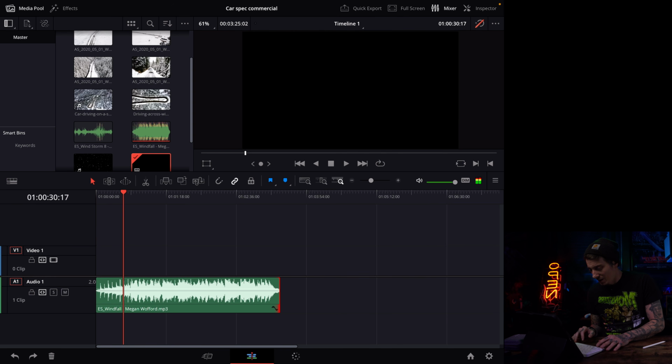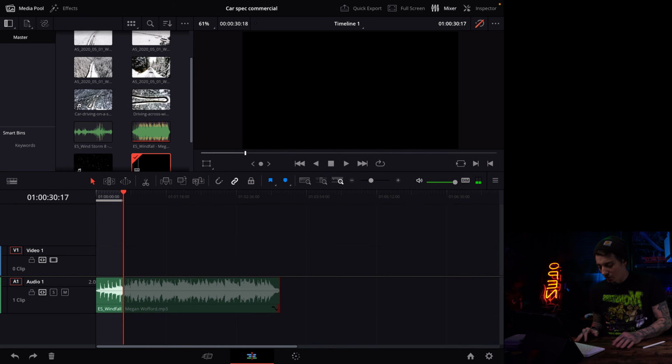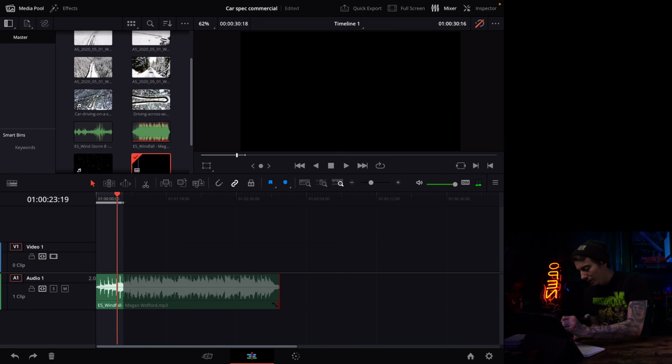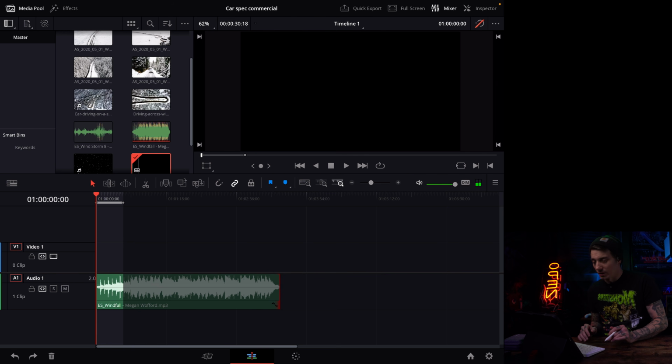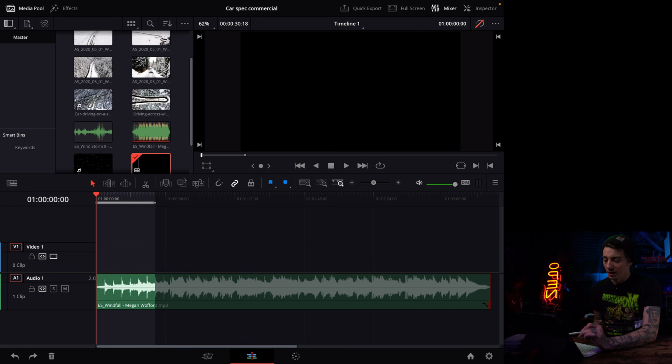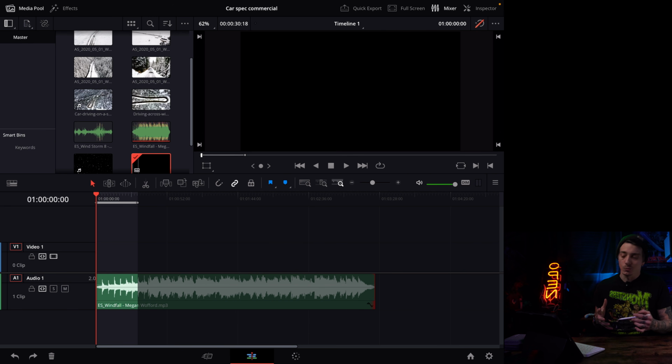So I want to set my out point. I'm going to hit O on the keyboard to set an out point, and I'm going to scroll all the way over here and hit I for my end point. So anything from my in and out point is what will render if we export something, and it won't export anything past that.